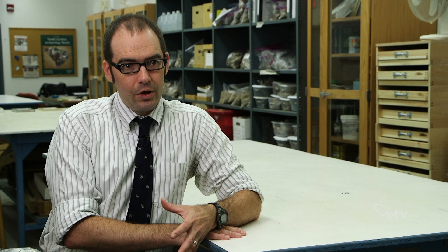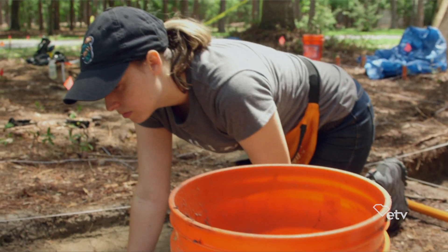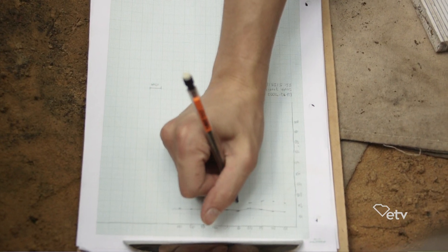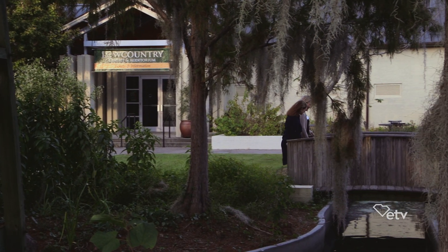Our partnership with Brookering Gardens is a great opportunity for students to learn while participating in hands-on original research. It's focused on the archaeological digs for our slave sites. This partnership enables us to have accurate historical information about this property and really contribute to the overall knowledge of how Brookering and the rice plantations here and enslaved Africans lived, which will inform all of our exhibits and programs.